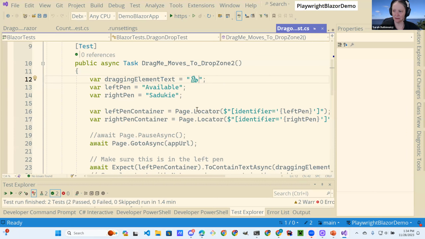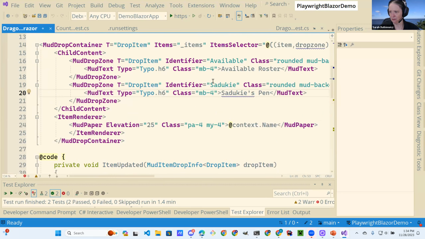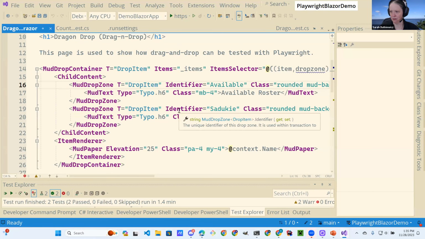You're going to see that I use this Page.Locator, and then I do have to use a CSS selector. So going back to Cameron's question about no CSS selectors or XPath, they highly discourage it. However, there are mechanisms that you can use. So this is the page locator, and I'm using the CSS selector syntax for getting the identifiers for the left pen and right pen. Again, those identifiers, if we look at the code, are these things right here. They render in the HTML as identifier attributes. And so this is what I had to use in order to get the container part.